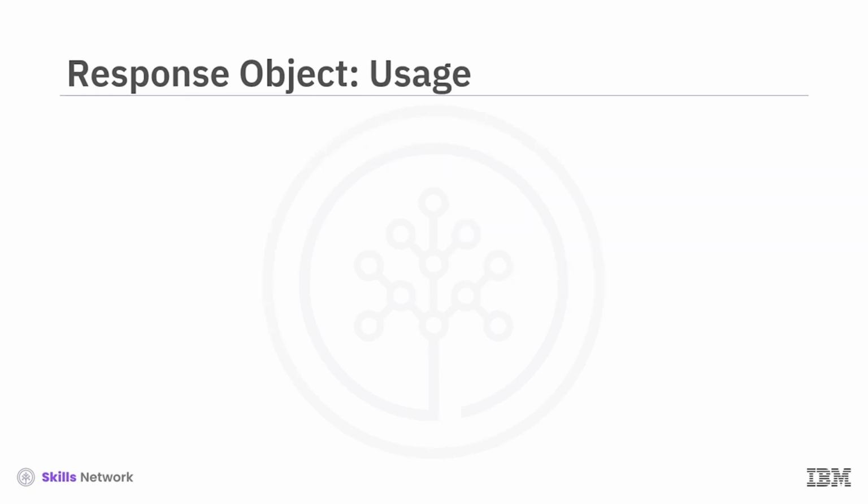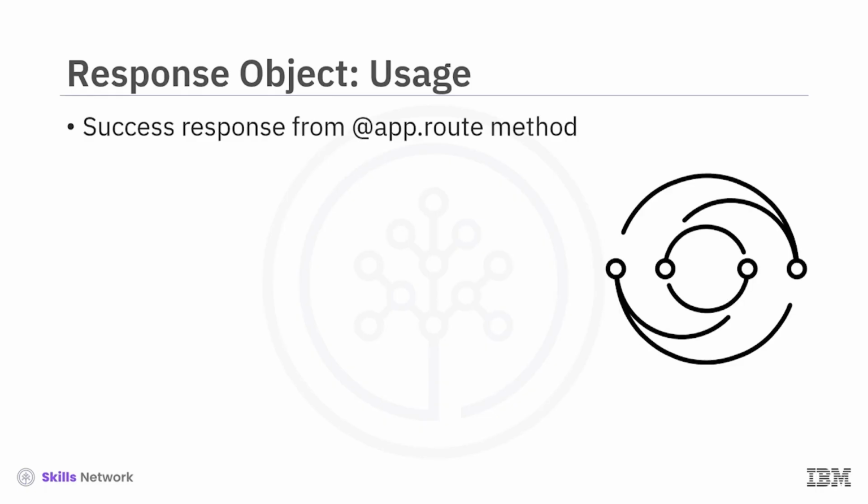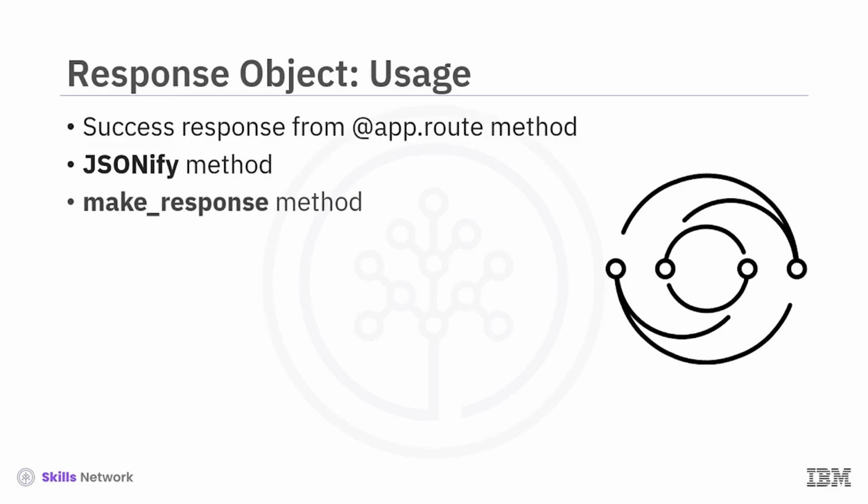Let's now learn how Flask works with the response object using the different methods. A response object with the status code of 200 and a MIME type of HTML is automatically created for you when you return data from the @route method. JSONify also creates a response object automatically. You can use makeResponse to create a custom response. Flask provides a special redirect method to return a 302 status code and redirect the client to another URL. And finally, Flask provides an abort method to return a response with an error condition.